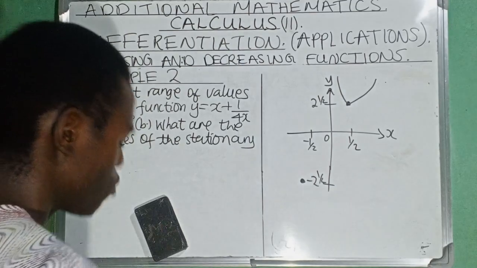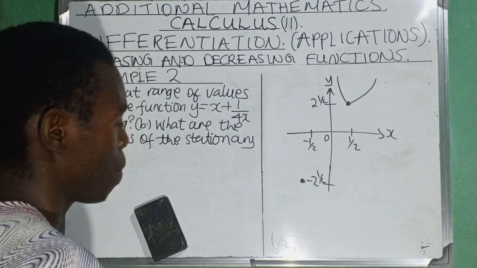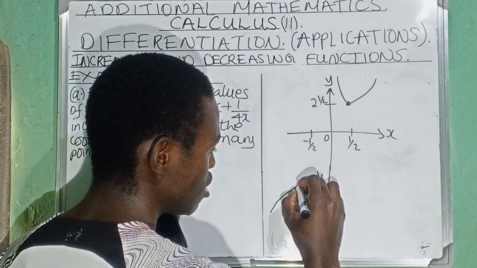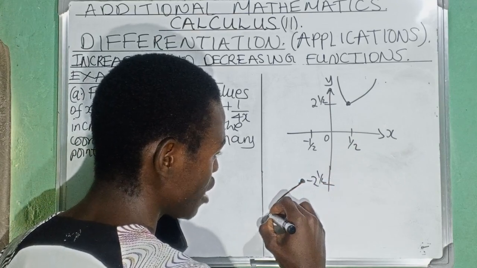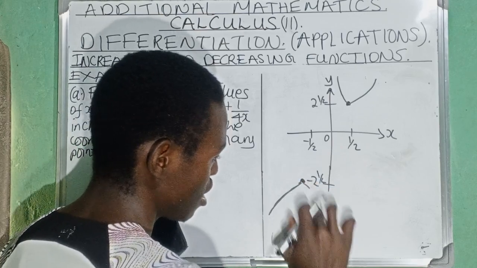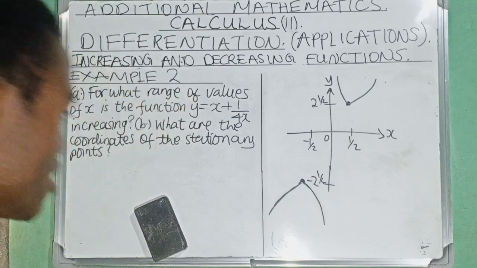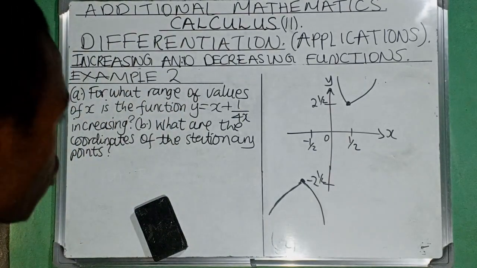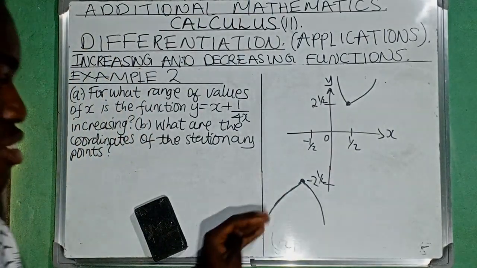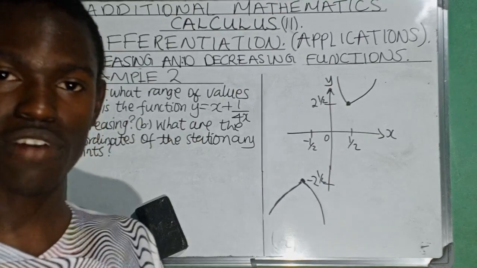Okay, so if you check here, if you substitute a -1, you're going to have -5/4, which means that it is slowly increasing. The values of x are increasing until they start decreasing again. The function starts decreasing again. Increasing and decreasing functions. So until the value of y starts decreasing again. So it was increasing as it was going up, then the values of y start decreasing. So if you want to know if it's increasing or decreasing, look at the values of y.